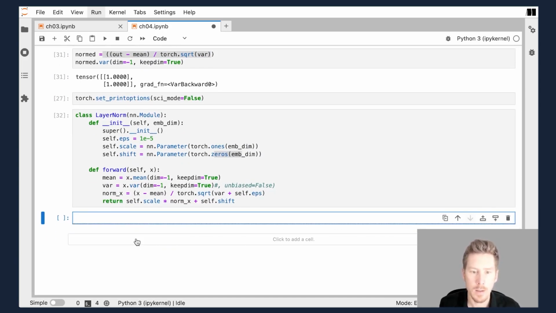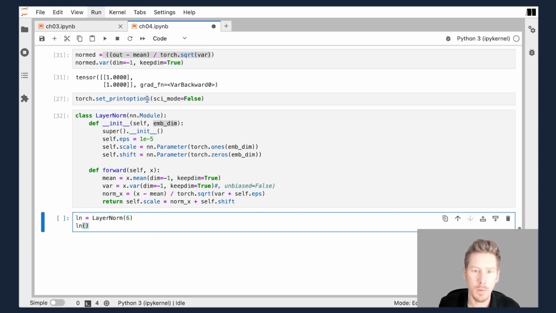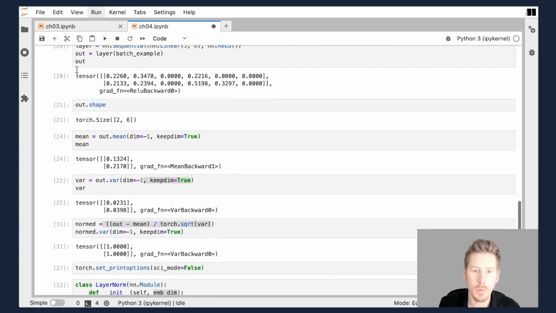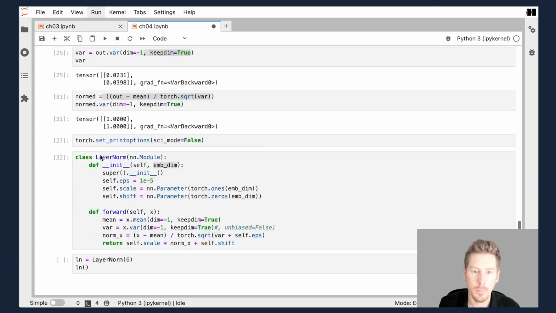Let's see how it works. Let's do LayerNorm. And then we have embedding dimension, character, or value, attribute, argument, sorry, function method argument. And so we have this, and then we apply it to our output here.